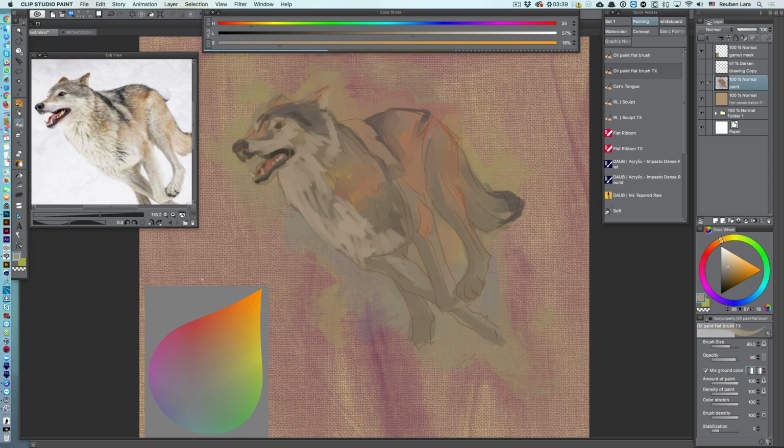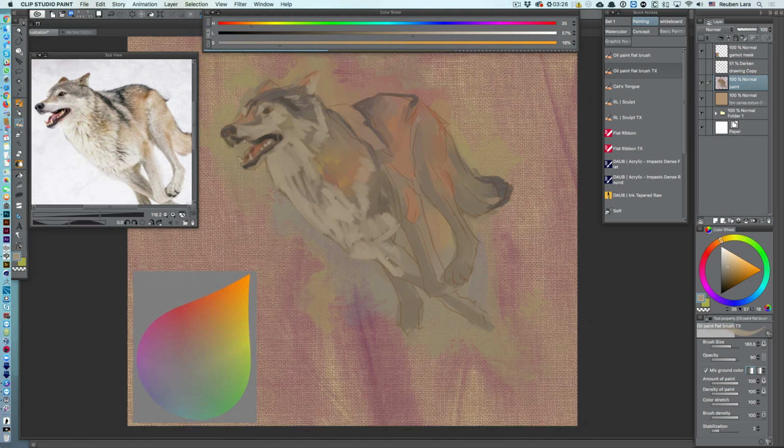Get the little fur in there, some reflected light in there. Wow, do I really only have 3 minutes left?